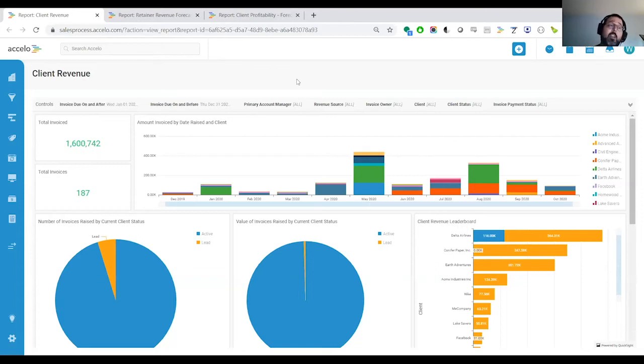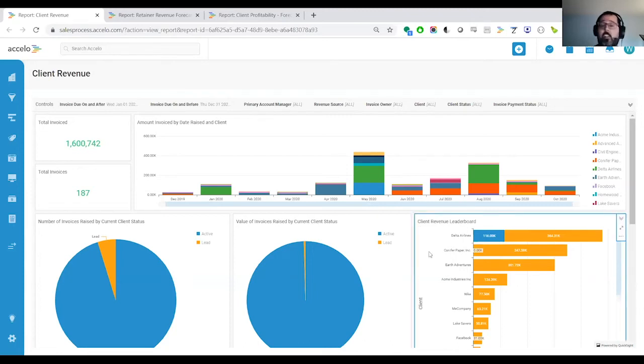The client revenue report is an incredibly powerful tool for helping answer that question of which client to focus on and who to do that work for first. By providing you with information on who your best clients are, and not just who's paid you the most, but who is consistent, so that you can focus on long-time clients, on consistent clients, and not just that one client that had one big invoice.